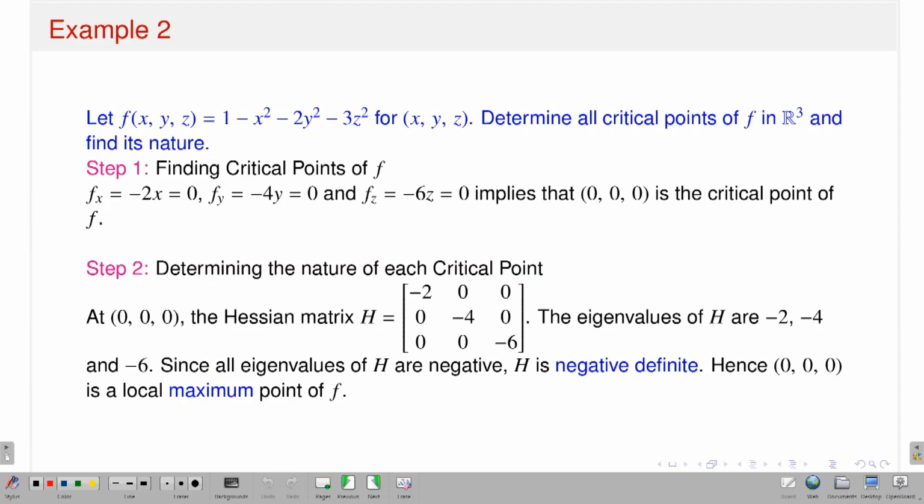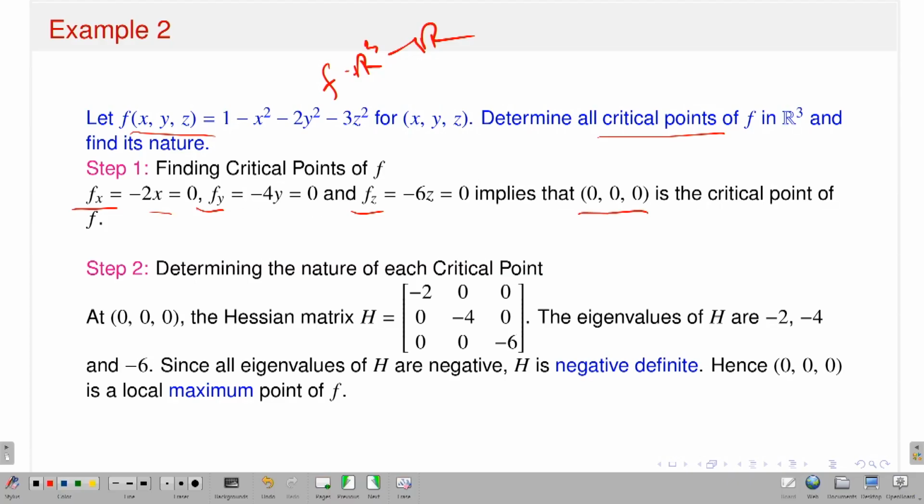Another example I have given, again a function, this time from R3 to R. Again it is a polynomial in x, y, z, so all the first order and second order partial derivatives exist and are continuous. So, first you have to calculate all the critical points and find their nature. Critical point means what? Equate del f del x, del f del y, del f del z to 0, it will give you 3 equations, you get the solutions. If you get it, you will see 2x is 0, so x is 0, y is 0, z is 0. So, only 0 0 0 is a critical point.